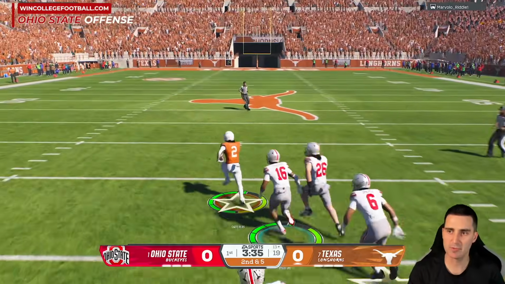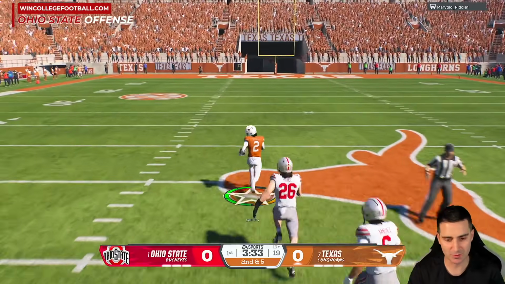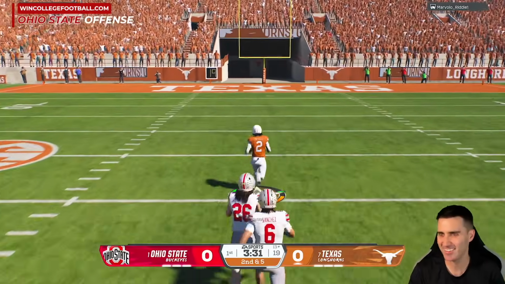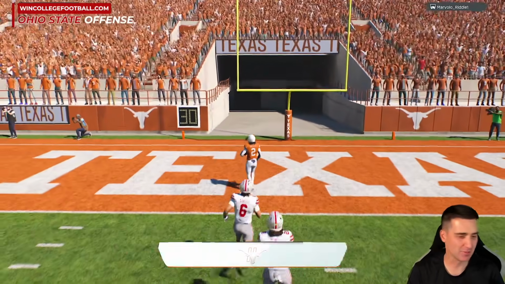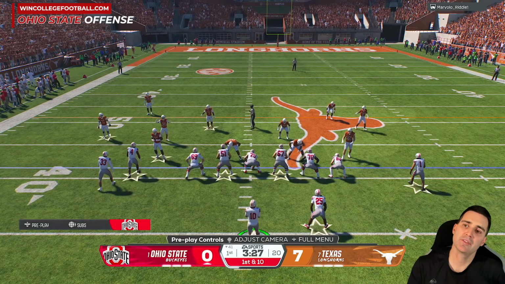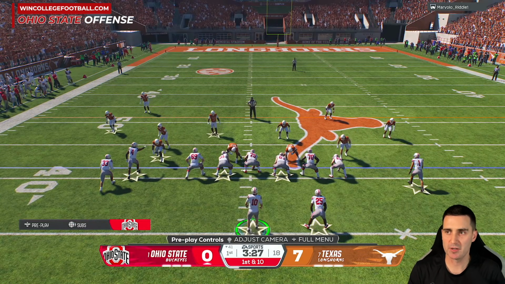And he's gonna stiff arm me into the dirt and he's gonna go for 6. Unbelievable. All right, well, we're down 7-0, but at least we don't have to play defense for a long time, so I guess that's fine. All right, so if I'm reading this, I'm thinking this is probably a cover 4.